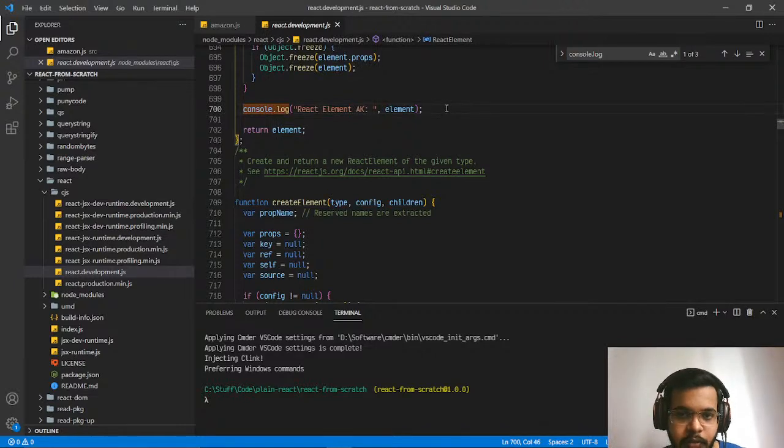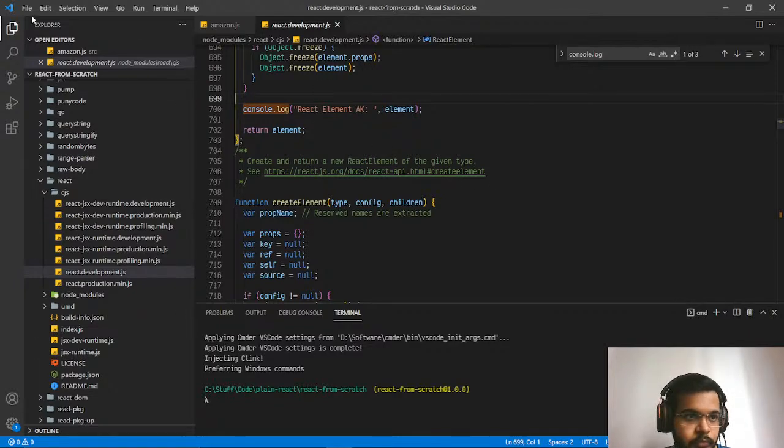If you do this, you will be able to see each and every DOM node that is being created. But again, you have to configure it on your own. I'll see if I have put this in my GitHub. I'll share that in the description also, so you can just clone that, edit and check it. But yeah, this is how I saw the virtual DOM nodes.